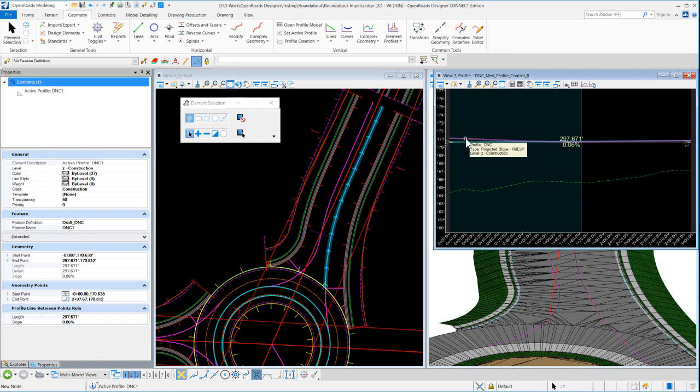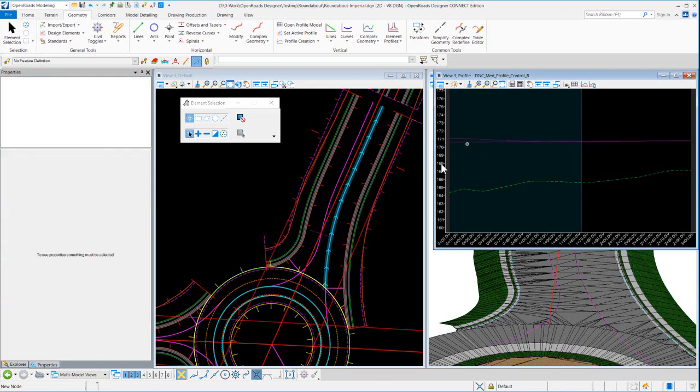So that's kind of what we're doing, really transitioning. Really basically what that would do, that would mean back here you're at 2% up, and then we're transitioning all the way from there to tie to that edge of pavement, and basically the same thing on the other side. So that's the vertical there.